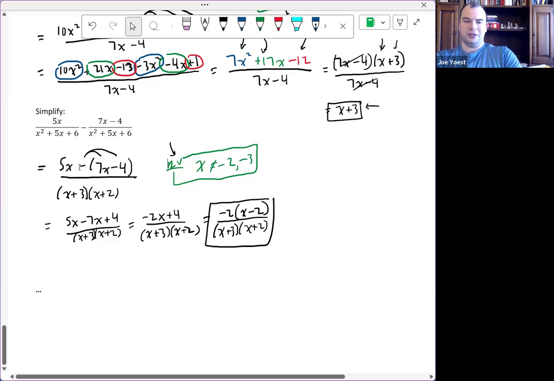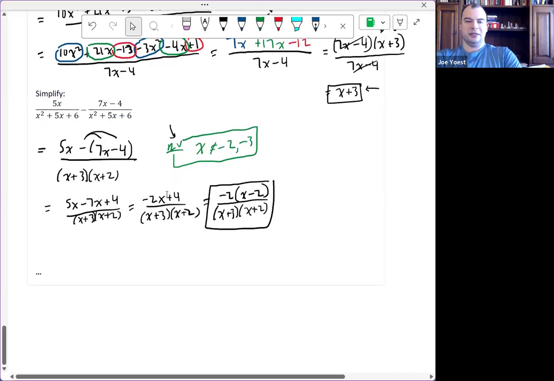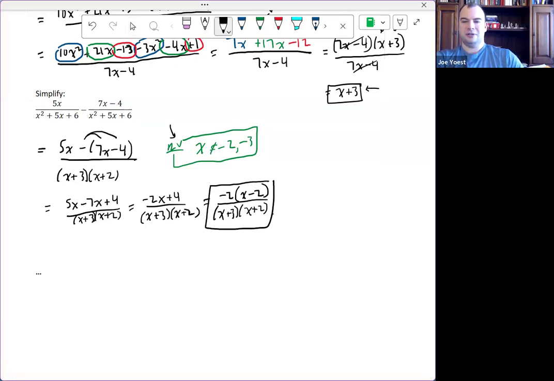And then we simplify the numerator. We distribute the negative into the 7x minus 4, making 5x minus 7x plus 4. That's -2x plus 4. If we factor -2 out of there, we get -2 times x minus 2, which almost matches that x plus 2, but not quite. So this is our final answer. Note that x minus 2 and x plus 2 do look pretty similar, but there's really nothing that we can do to make them divide out. If I tried to put the negative sign back in, I would have -x plus 2. Now the plus 2 matches, but the x and -x don't match.